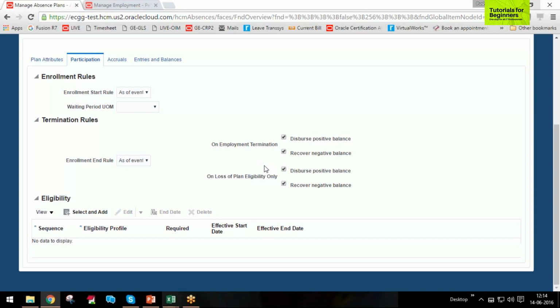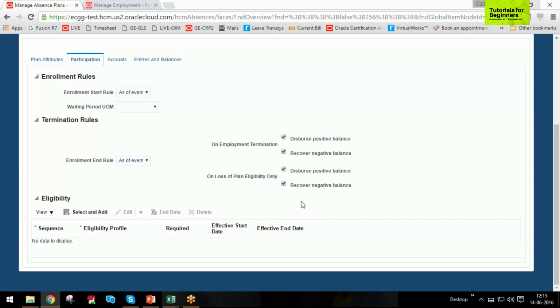I was explaining a scenario where an employee has lost the eligibility of the plan. Say this particular plan is eligible only for management employees or executives, and for some reason the employee got demoted, and now he is not eligible for this plan at all.